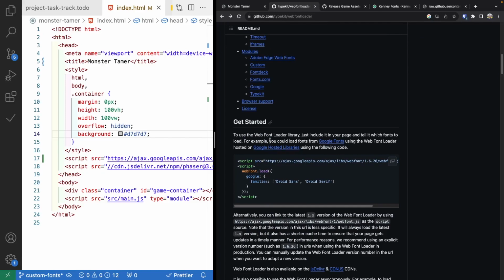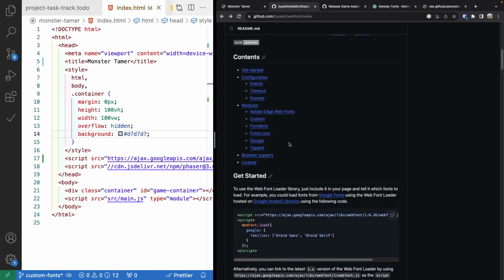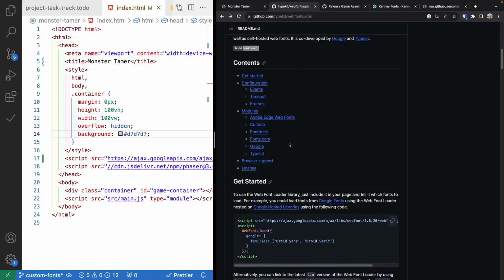Out of the box, the library has support for fonts hosted on Google, fonts.com, and Adobe Edge web fonts. In those cases, you can just specify the font family name from one of those popular sources, and it will download and load those font families for you so you can use them in your web application.